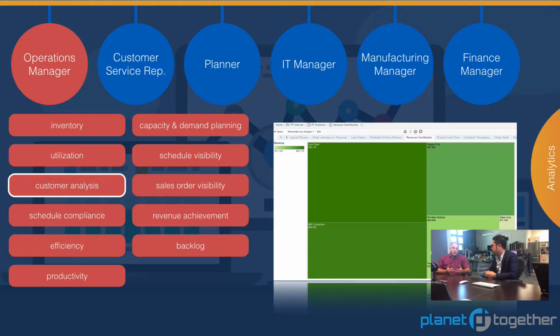Exactly, and then with that, I could work very closely with the sales department and help them better understand how productive we are, what our true capabilities are, so they could speak more effectively to their customers. At the end of the day, this will help us price our work and establish our cost structures, and helps us align our standards with actual costs. Right. They're really looking at overseeing the whole operation. How are we doing? Yes. And contact the appropriate department, and they in turn will have their needs as well.